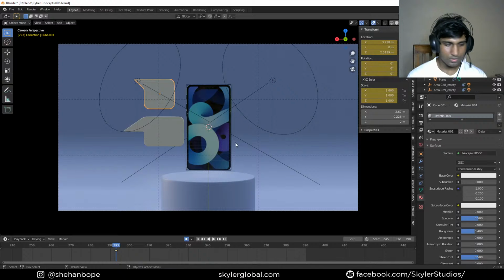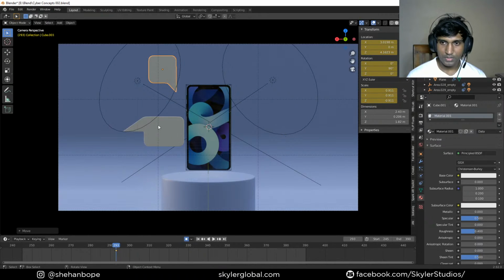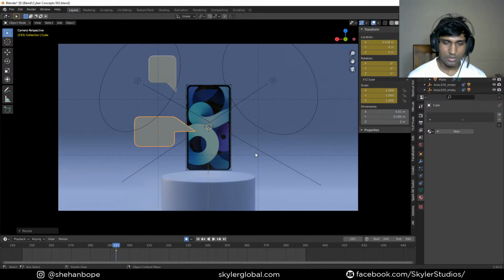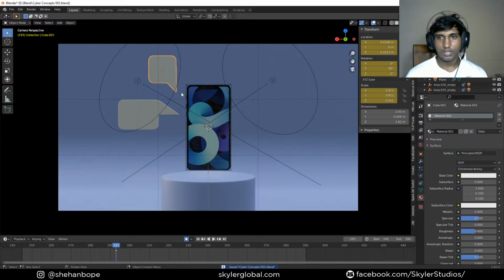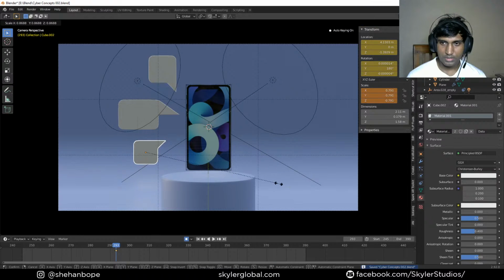So this, rotate Y local 90, that's X minus 1, and we have this here, it's X minus 1, this here, and Shift D, we have another one here, but I'm gonna scale this, have a different scale.